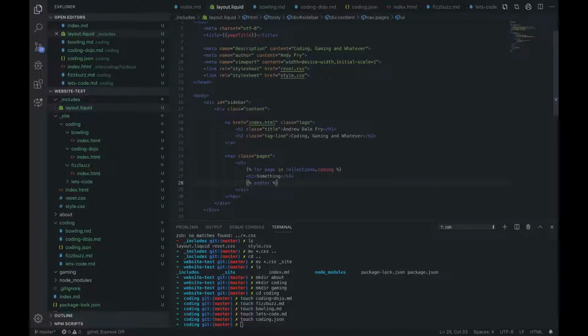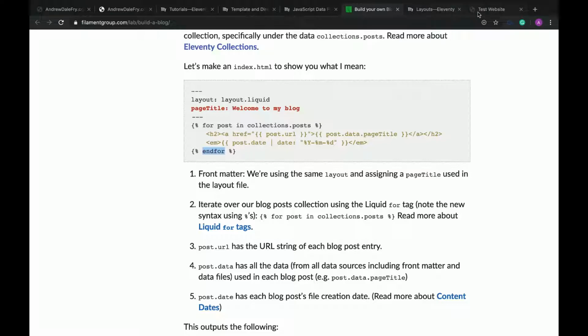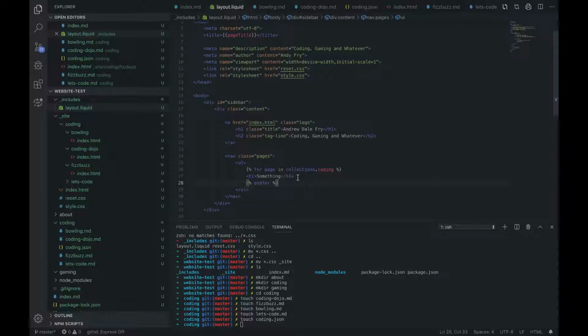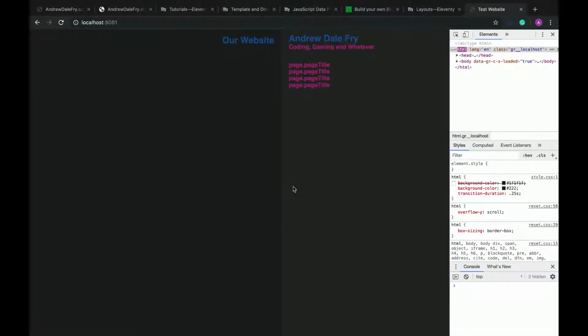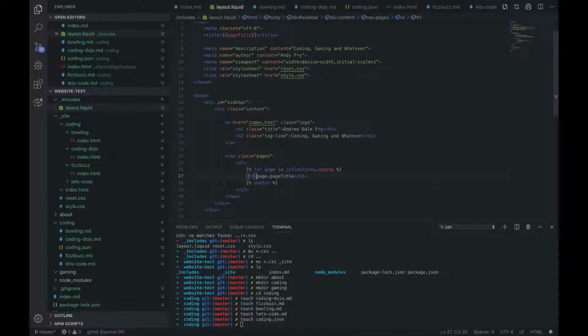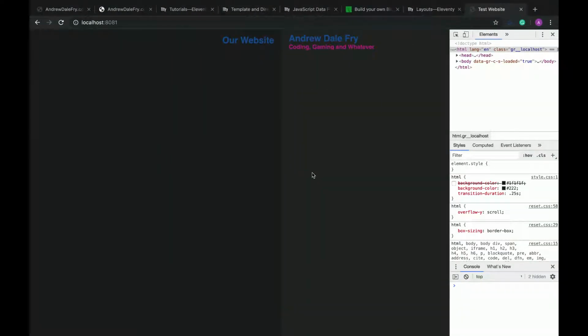So if we get that right, we should have something, something, something for each of the items in our collection. And if we change this to, let's see, page title, I'm guessing here. Okay, that's not right. We would actually want to... okay, page title isn't correct.